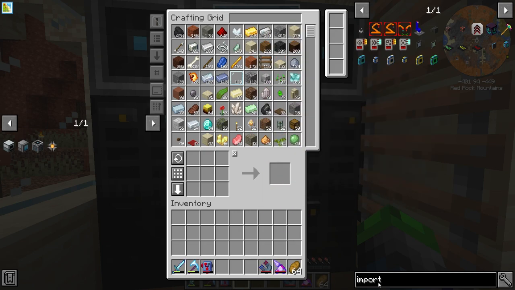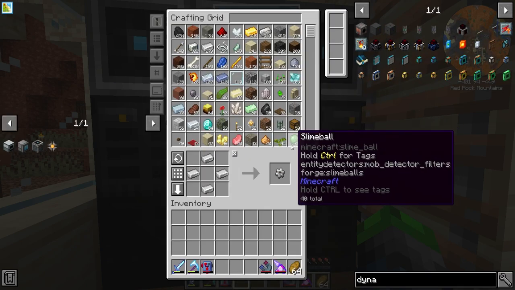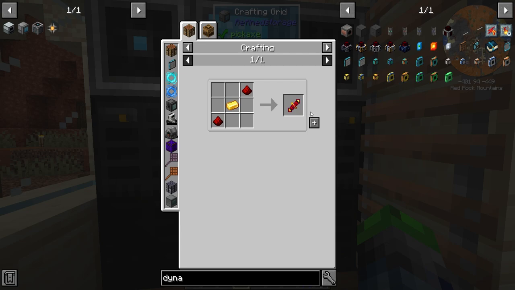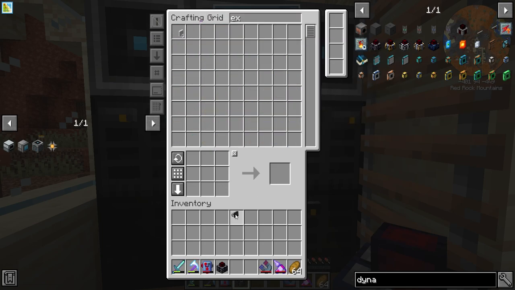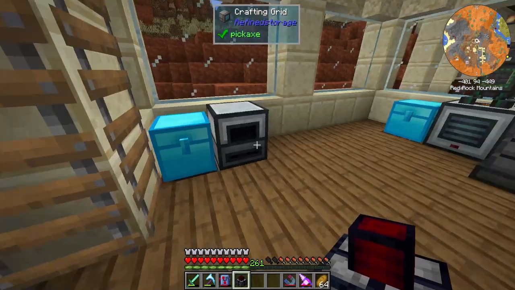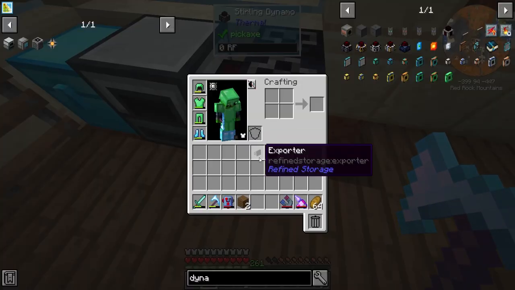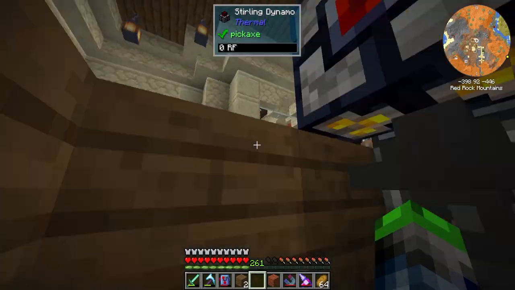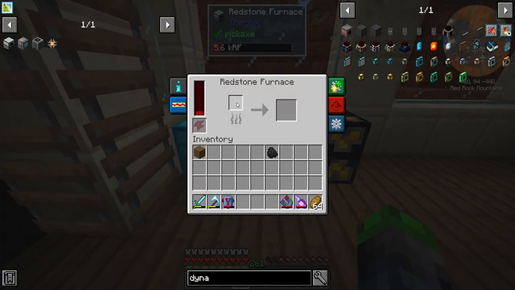So let's see, what were we talking about? Oh yeah, power. We need another dynamo. Here we go. Whoops, made 64. Wait, I said that before it was even done. I must have thought about doing that. All right, now we need another exporter. Do I have one? Oh, I do. Check it out, guys. All right. So then we have to do something like this. And then got to get under there. Like that. Bam. There we go. Okay. That's all good. Now we're getting power.